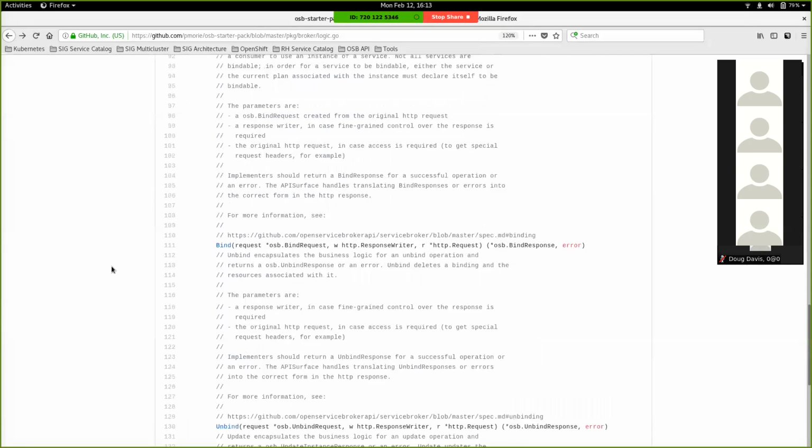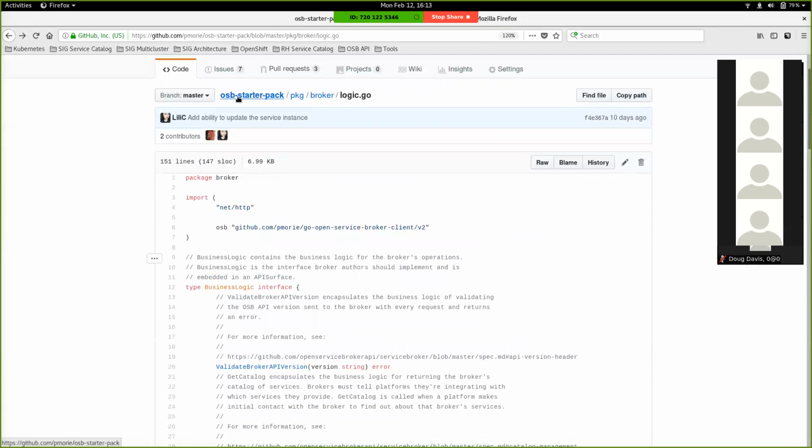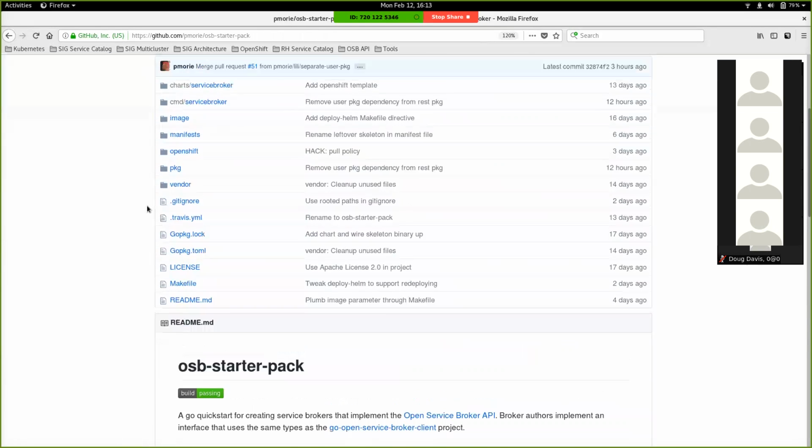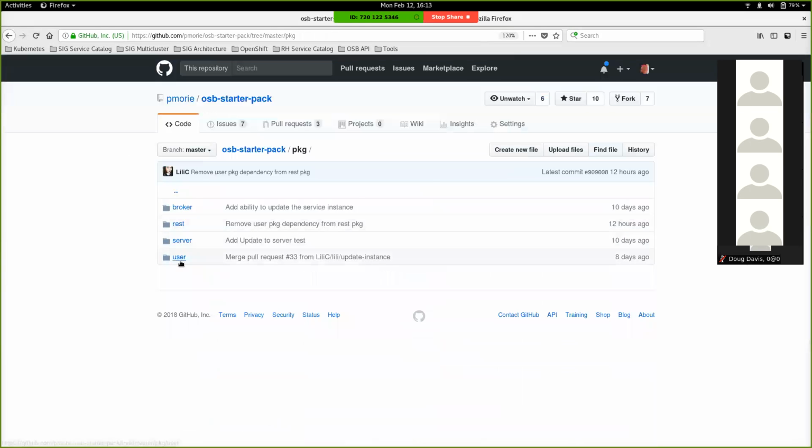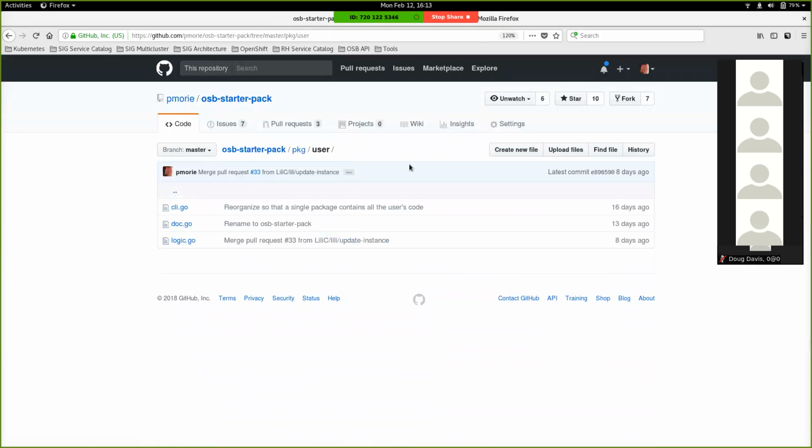And there is basically a minimally functional implementation of this interface in this project under pkg/user.